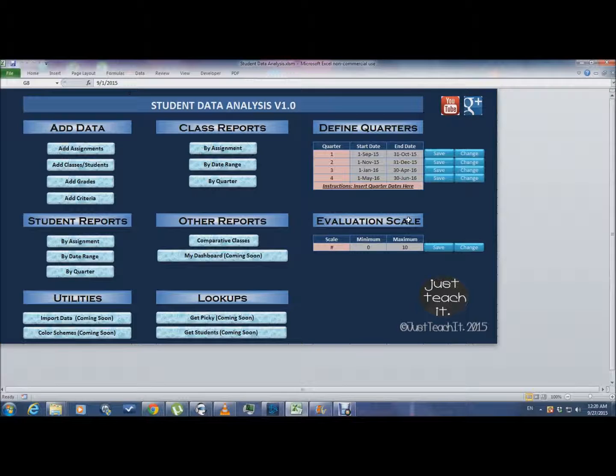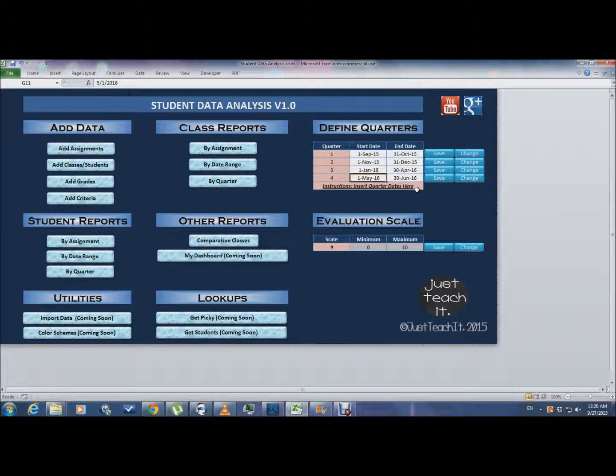Now I left this open in case you need to use different scales. For me, I am using 0 to 10 over here just as an example. Under Define Quarters, you will need to change these quarters. Click the change buttons next to each quarter to be able to edit them, and change the quarters over here in order to make sure they suit your academic year.